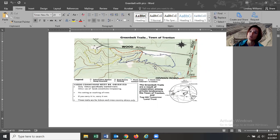But the way that you would go is you go in, you park at the pavilion, which is right here off of this little access road. You make a left, and then you stay to the left all the way until you get to this very obvious junction where the trail takes a sharp right-hand turn, and you can go forward along that turn. You can split off to the left into the trees. If you go to the left, which is the way that you should go, it takes you into the sand plains, which is here, where you can really see all of the dunes.